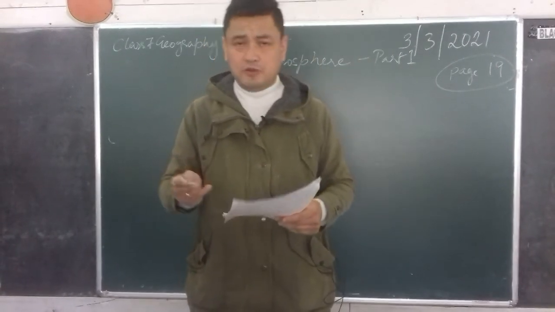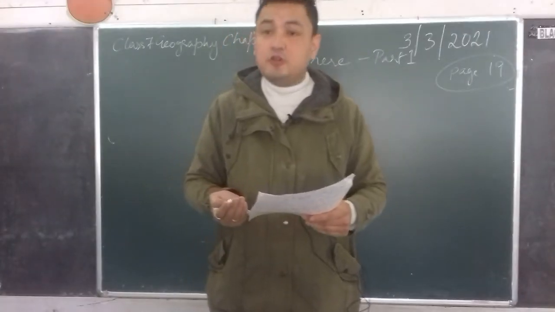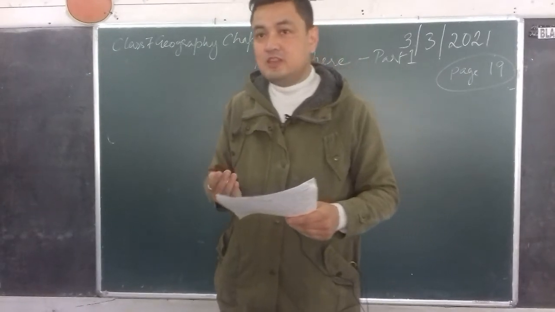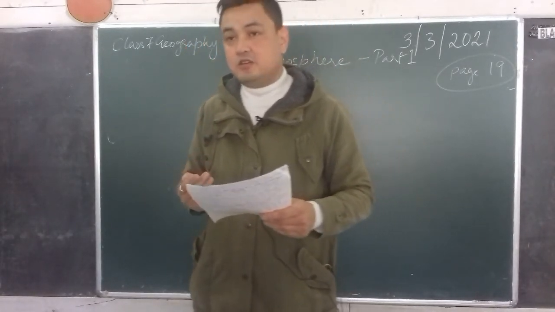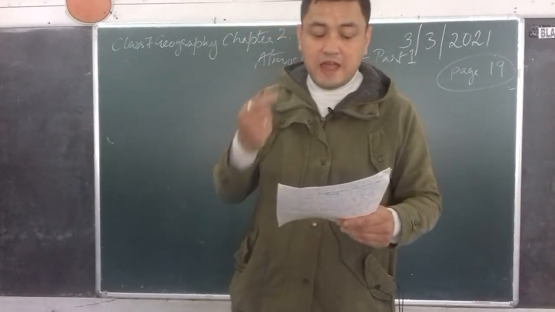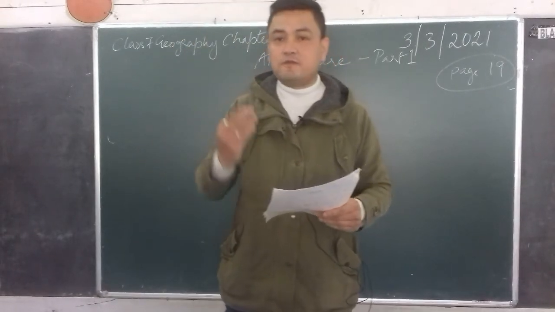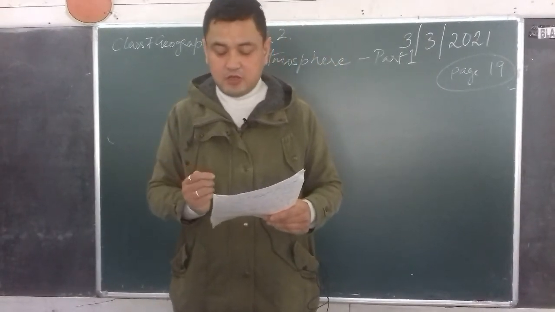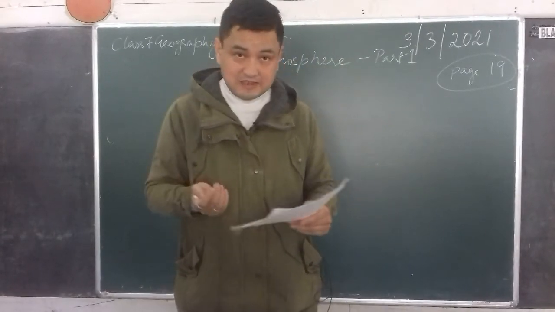We all know that our Earth is a unique planet due to the presence of life on the Earth. The reason why life exists on the Earth is due to the air that we breathe. So the air is one among the necessary conditions for the existence of life on this planet. The air we breathe is a mixture of many gases.